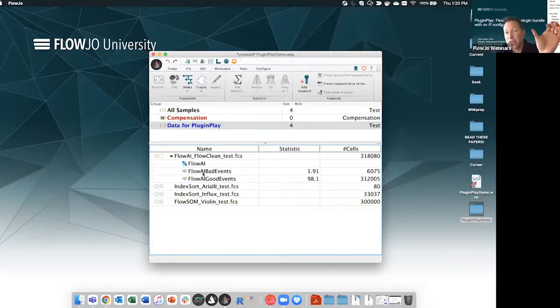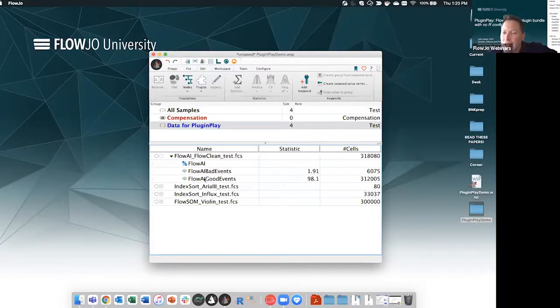But those gates are very generic. It's just a range gate. So you can drop it into a template and hit save as a template. It'll just leave those gates there. And then when you run FlowAI on the new data, it'll create the FlowAI parameter right here that those gates are looking for. Gates are good, the events will be in it. You can drag and drop that FlowAI good events gate just like any other gate in FlowJo. So if you've got a pre-existing hierarchy, cool. Drop that gate at the top level, drag the rest of your hierarchy on top of the FlowAI gate, and you're all set. So that'll work.